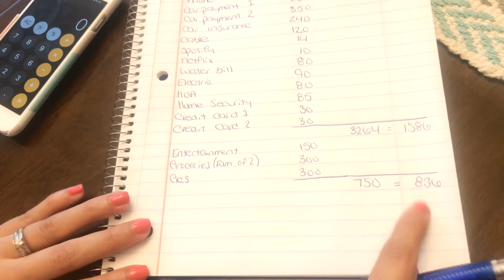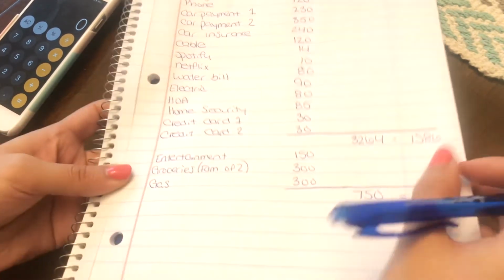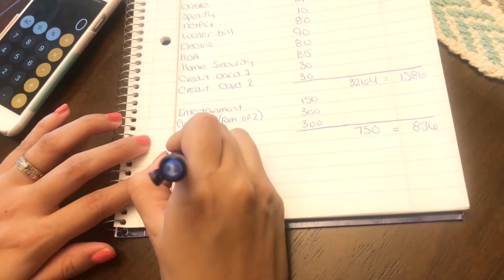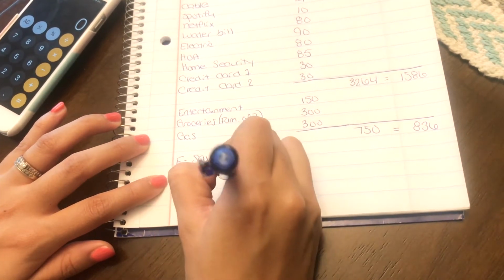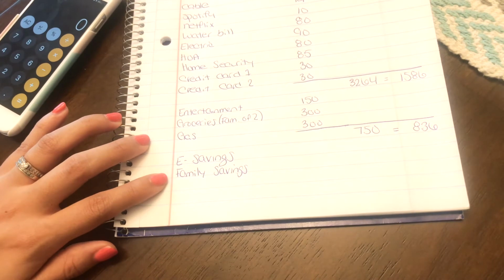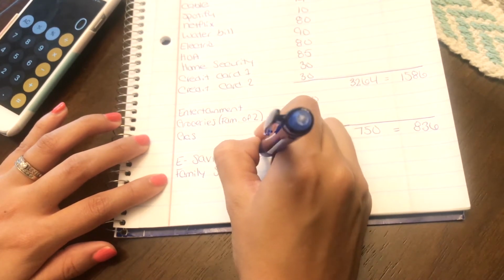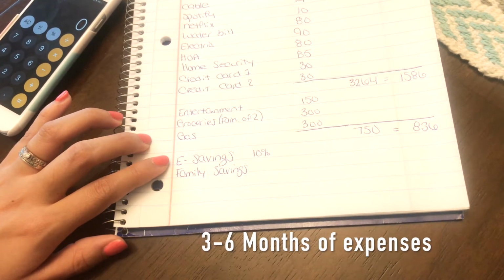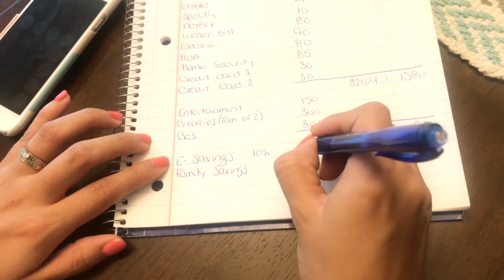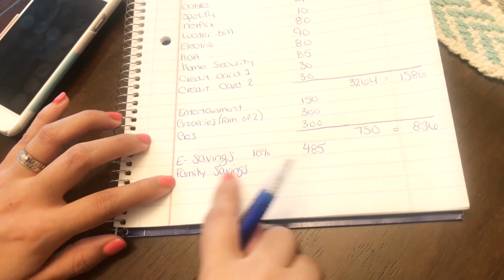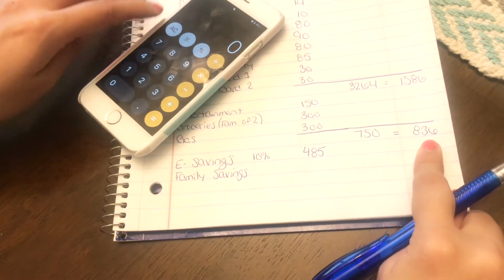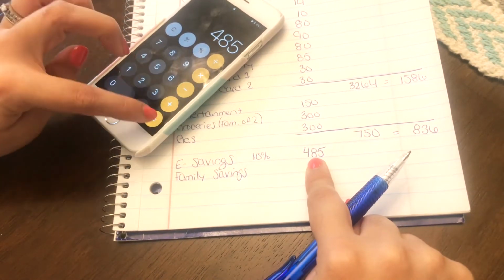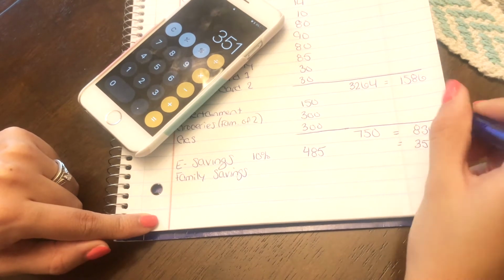This number is what I use to set money aside for an emergency savings account. Or maybe you have a family savings account that you will use for vacation planning, if you want to buy furniture. Now the goal is to set aside 10% for your emergency savings account. And then you can apply maybe the remainder of that in your family savings that you will use for vacations or other things.